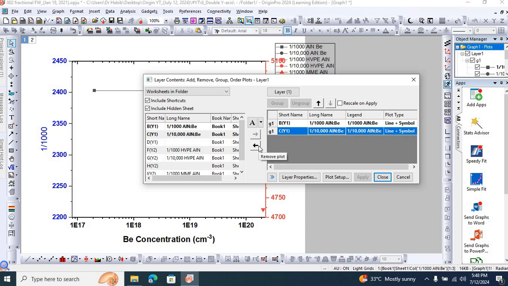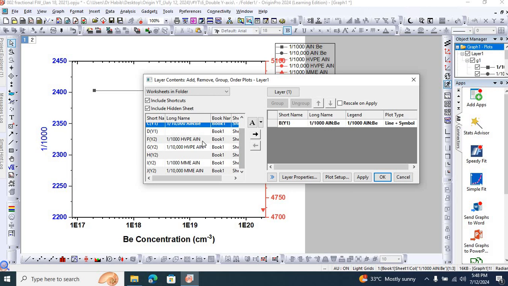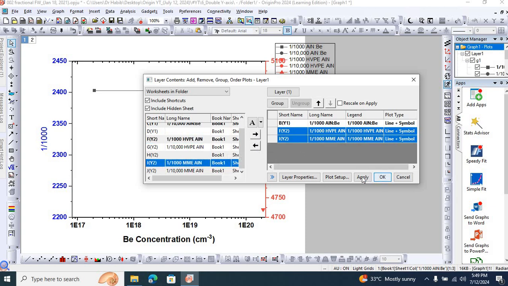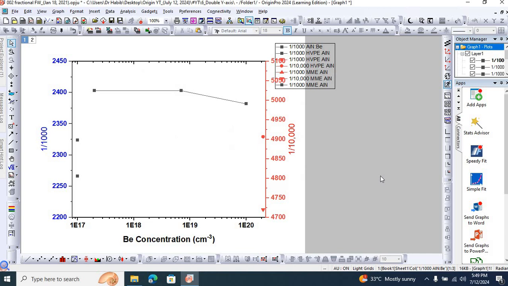So we are going to move the 1/10,000 to the left, and move everything which is 1/1000 to the right. Then hit apply and click on close.